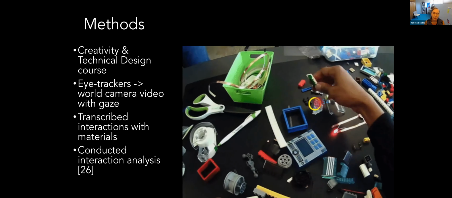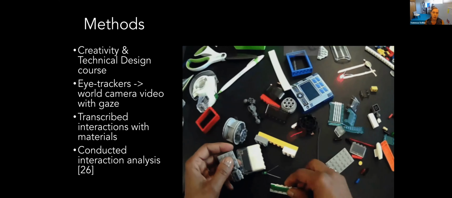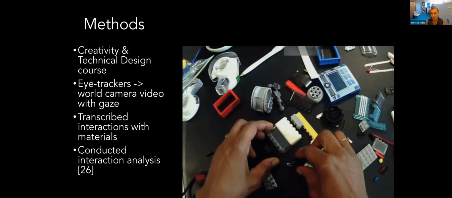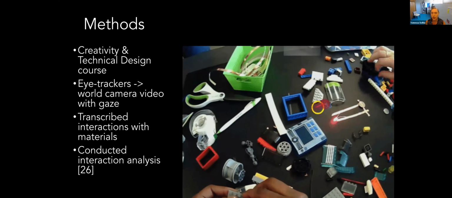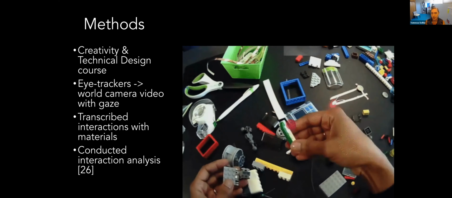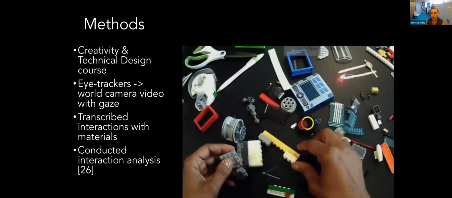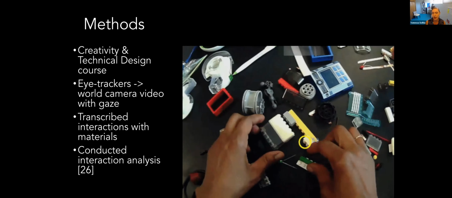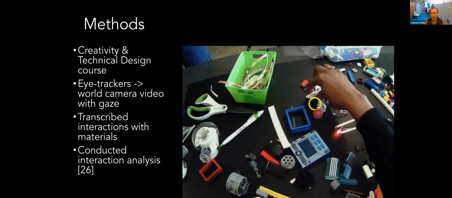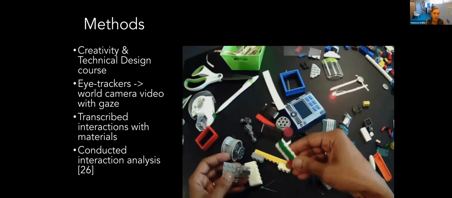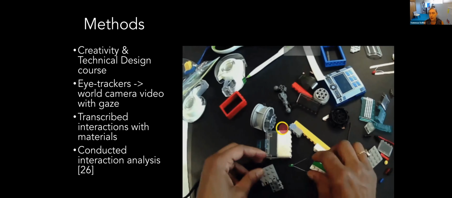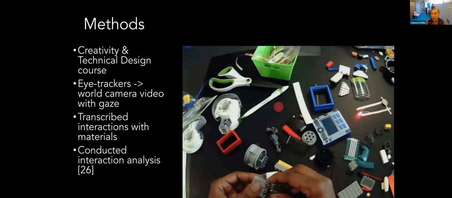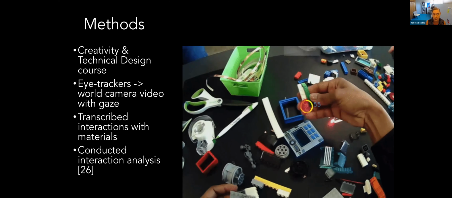We make available to students a range of ways to document their practice beyond the phones they already have in their pocket, from head-mounted GoPros to a ceiling camera and to eye tracking. In this study, we're looking at some of the video from the world camera, so what the student is looking at with the gaze data. You can see, for instance, the little yellow circle tells us when there's a fixation, in this video as Fabiola is looking around at materials. We transcribed these interactions with materials and conducted interaction analysis.